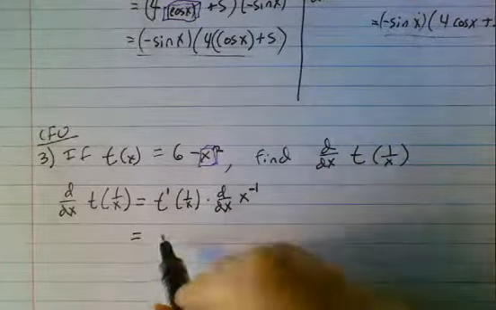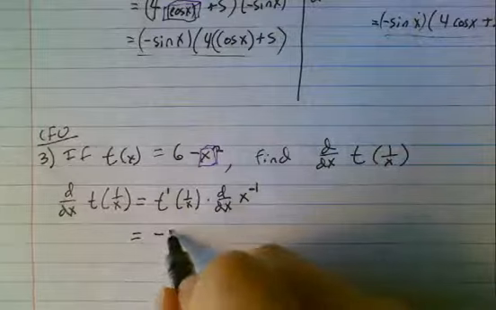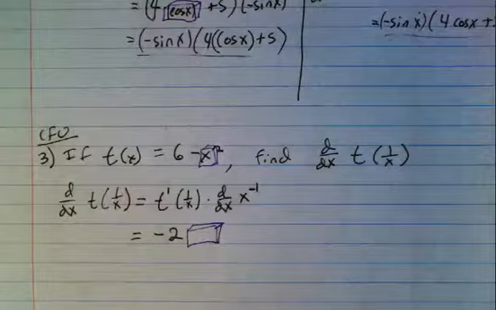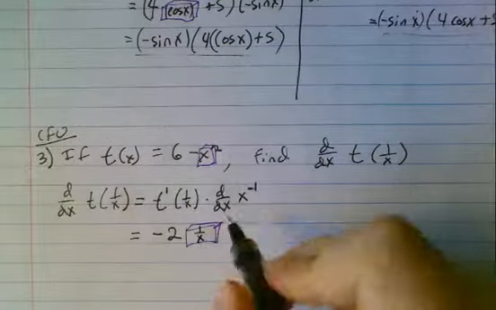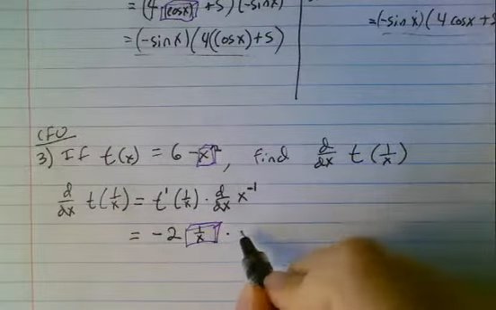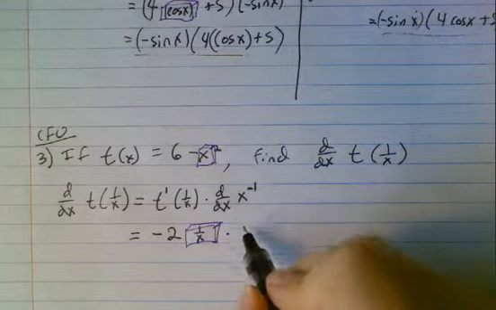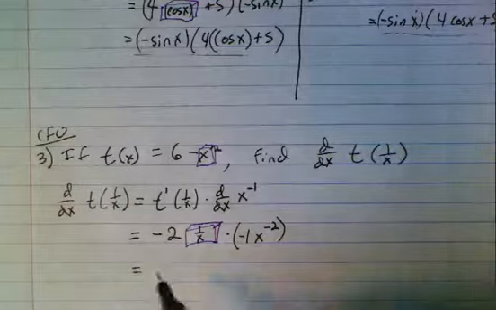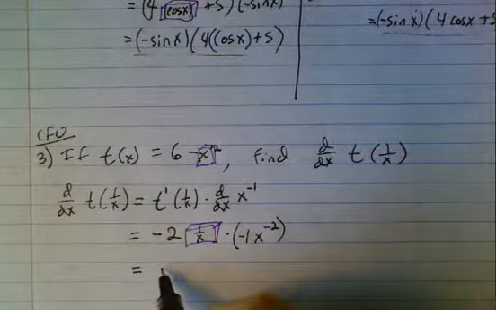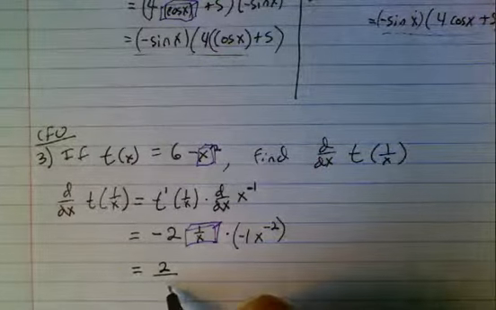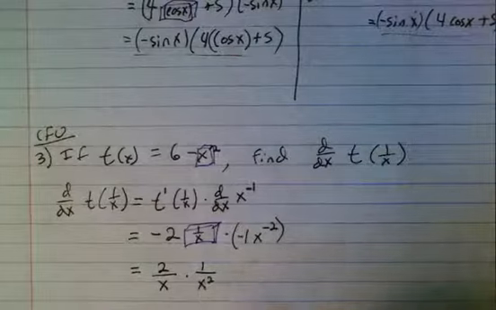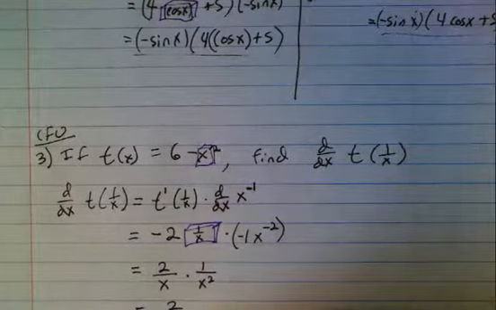So the derivative of 6 is 0. Bring down the 2, negative 2, whatever's in the box. And that is 1 over x. And then we're going to do times the derivative of x to the negative 1. So we'll bring down the negative 1, subtract 1 from the exponent, and let's see what we get. So negative 1 times negative 2 is 2. That's all over x. This x is in the denominator, so we have 1 over x squared, 2 over x to the third.